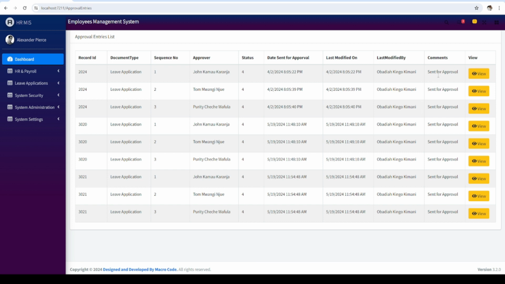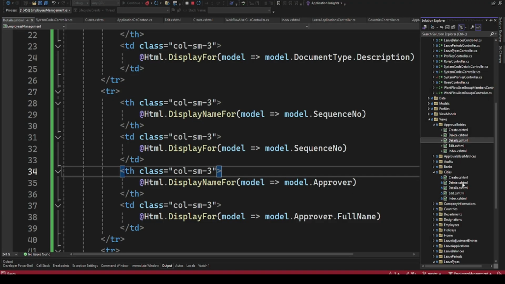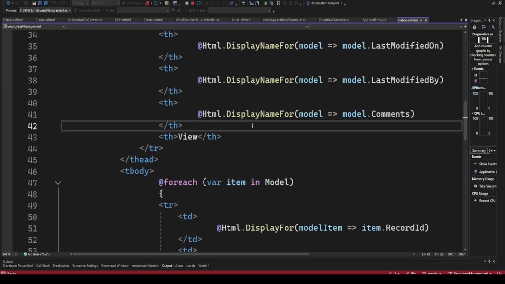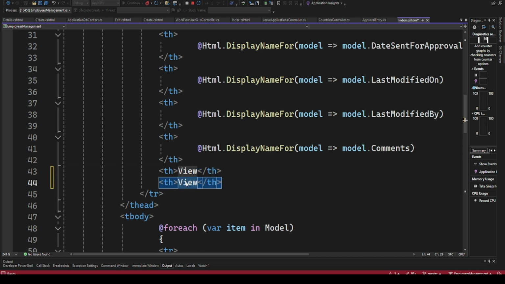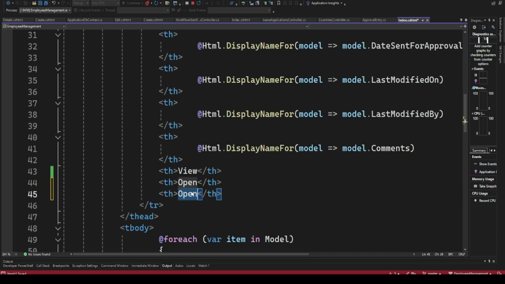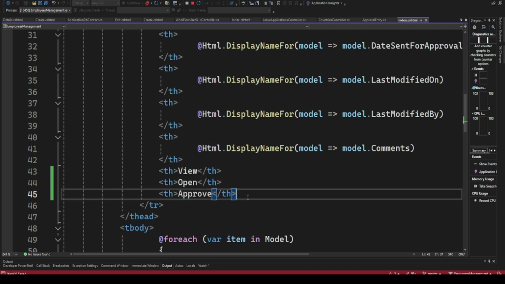Here I'm going to add 2 columns. Let's go to approval entries under index. Then I'm going to add here, we'll say view. So we'll have a view, then you can say open. We can have reject, approve, and we can have reject.